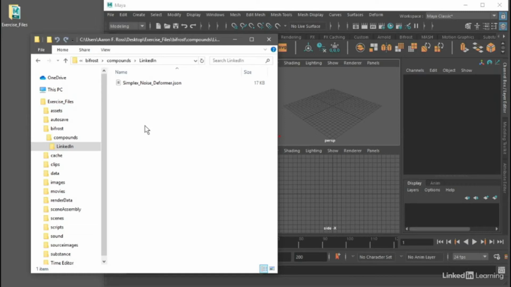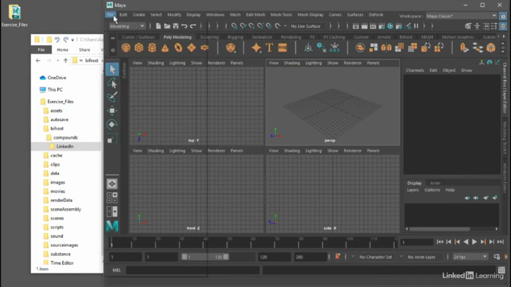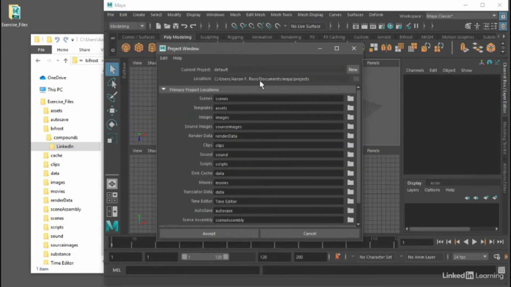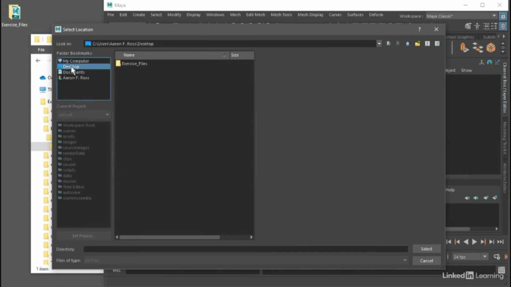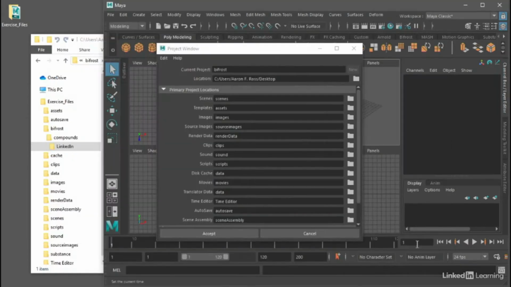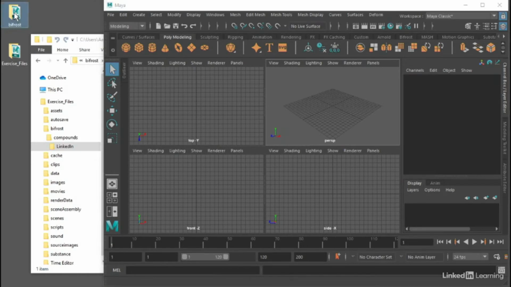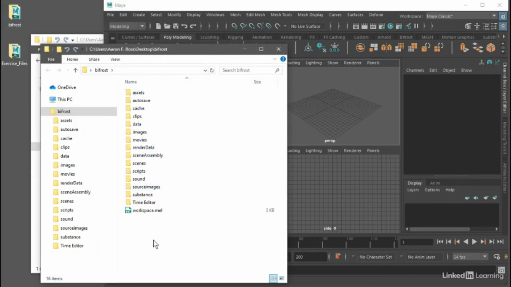Let's talk about creating a project first. In Maya, we can go to the File menu, to Project Window, and we'll want to create a new project, so we'll click New and give that a name. We can just call it Bifrost. And we want to place it somewhere, such as in the current user's Documents Maya projects, or maybe on the desktop. We can browse by clicking on the folder button, and I'll just choose Desktop and select. We can leave the rest of this stuff as it is and just click Accept, and that creates the folder. Here it is, Bifrost. We can open that up, and we'll see that we've got a Maya project folder structure with nothing in it yet.